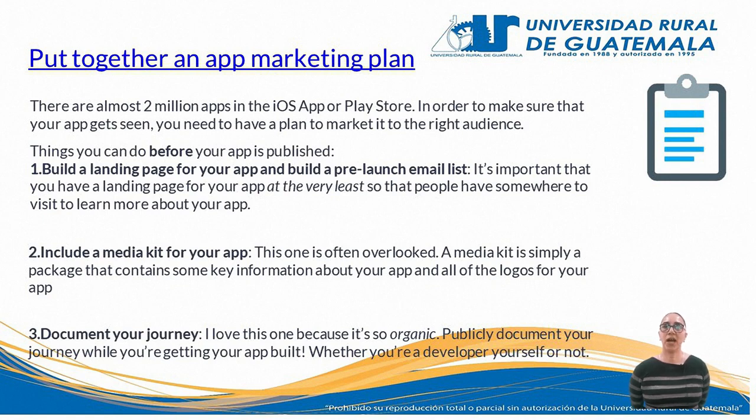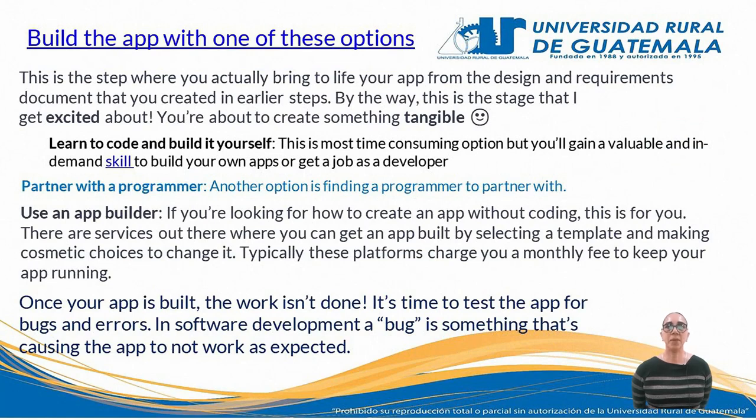Number 3, document your journey. I love this one because it's so organic. Publicity: document your journey while you're getting your app built, whether you're a developer or not. So remember these three things that we have to build, and include all the features that we want for our application. Okay, building the app with one of these options.